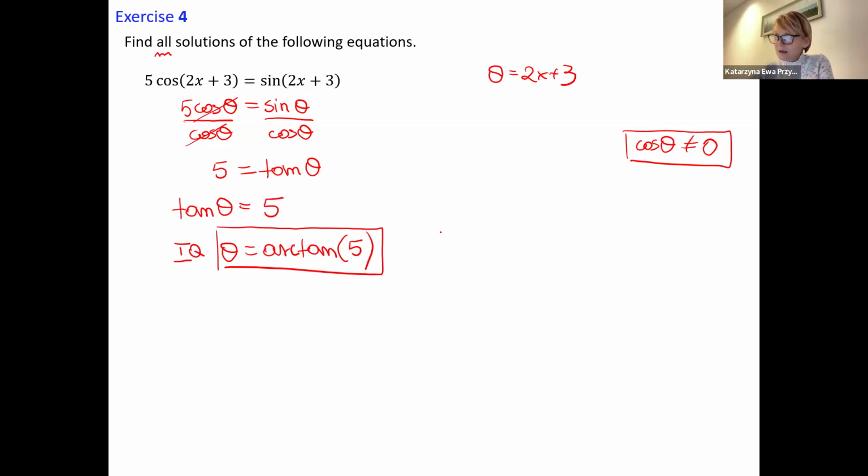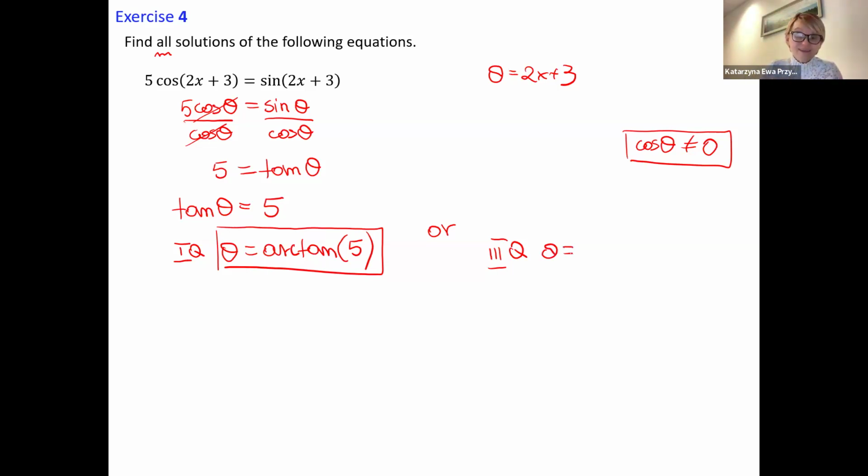Arctangent, and what is the other quadrant where tangent is positive? Because tangent theta equals 5, positive. In which quadrant is tangent positive? The third one. Third quadrant, really good. The first one, yes, and the third one. Okay, but now that quadrant looks like theta.